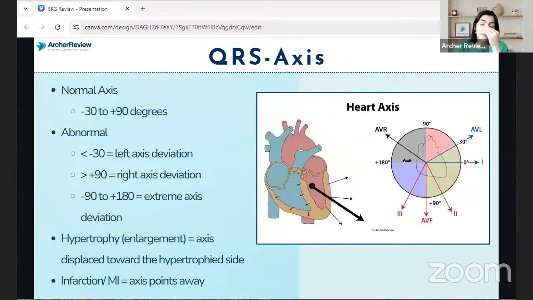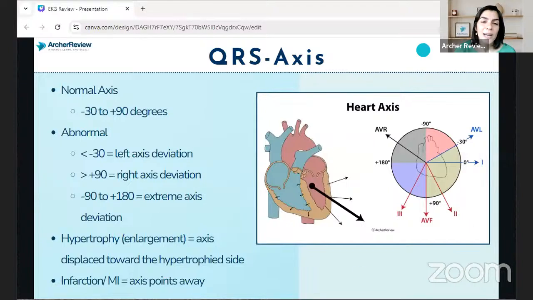Very good. So now let's talk about the QRS complex. This sometimes gets people a little intimidated and bogged down. I'm going to do a general overview of QRS axis. You're going to get more familiar with it as you're reading more and more 12-lead EKGs. And again, for your boards, you just really need to know high level, very common arrhythmias. They're not going to get into the nitty-gritty of the QRS axis, but I didn't want to not talk about this today before moving on to the next things.